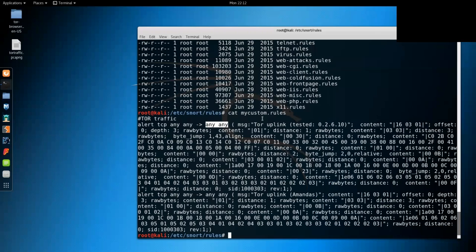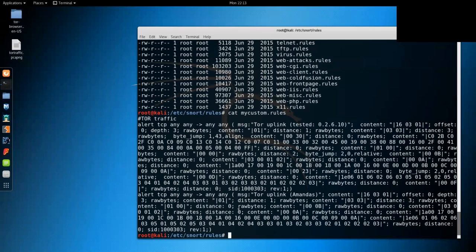You can do things like set up different networks. So you can say, I want to alert on this only if it's coming inbound, or I want to alert on this if it's going from this subnet to this subnet. All of that's configurable within the rule itself. Then there's the message that you want it to send to you in the alert, which can be an email or whatever, and then the actual content and the different bytes in the packets that it will be alerting on.